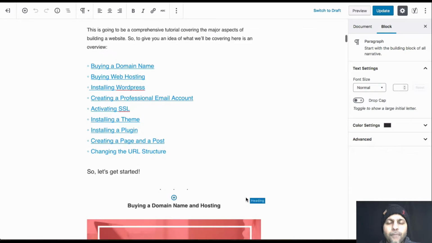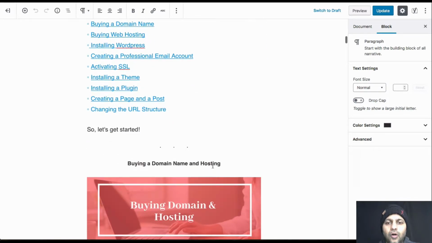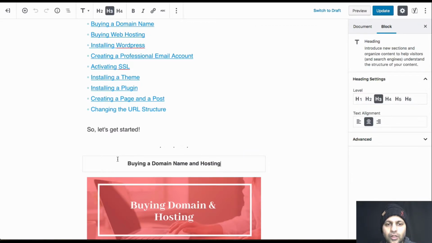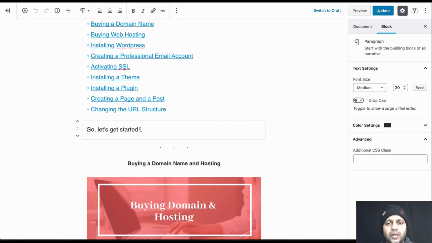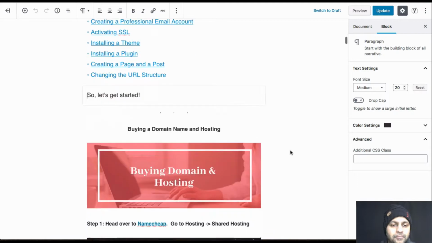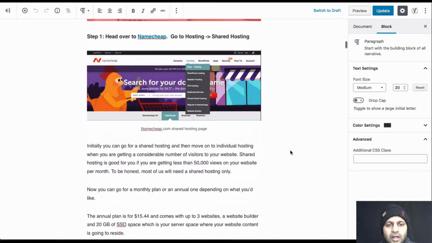Real quick, I wanted to touch on anchor text that we had discussed earlier. One thing to note here is when you are on H2, H1, or any of the heading tags, that's the only time you will see the HTML anchor. If you're using paragraph text, something like this, and you go to advanced, that HTML anchor is not going to be there. So just keep that in mind. You might drive yourself crazy by saying, oh my god, why don't I see the HTML anchor functionality? And that's probably why. So that being said, let's do some linking.